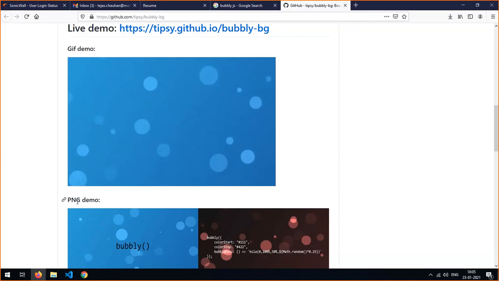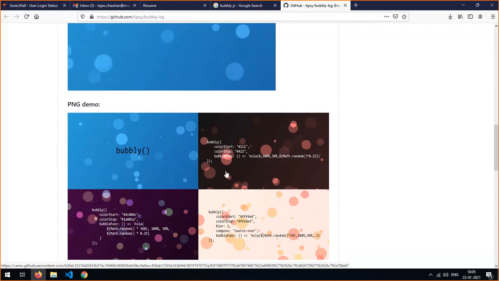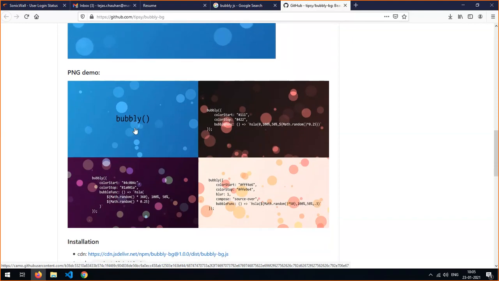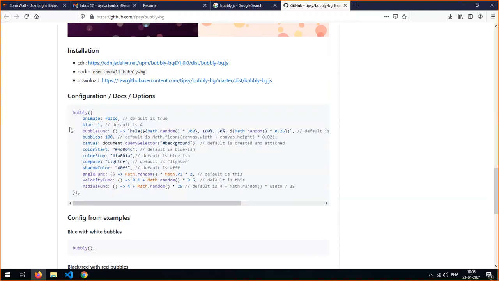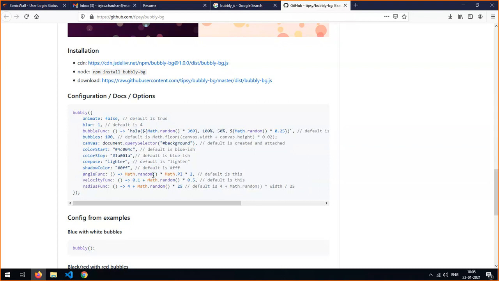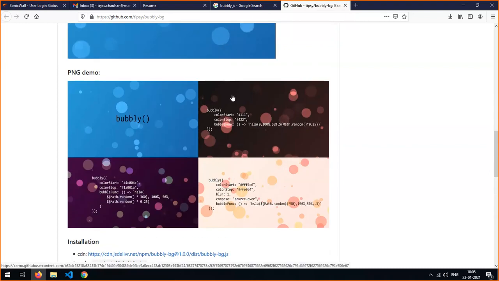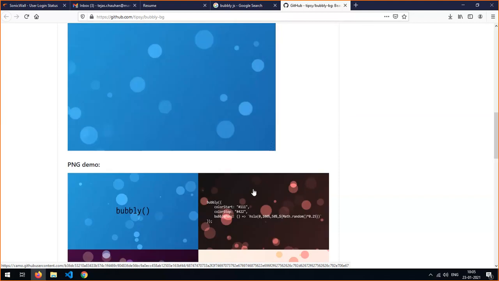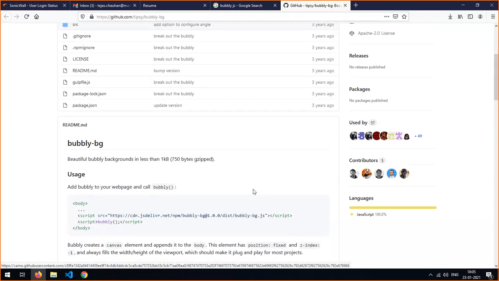There are a number of demos, and there are a few settings with which you can achieve whatever you want. You can set more options on your own if you want to change color, background color, number of bubbles, bubble colors, and all those things.